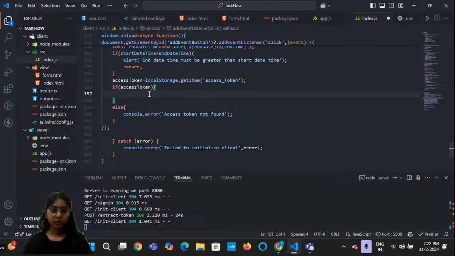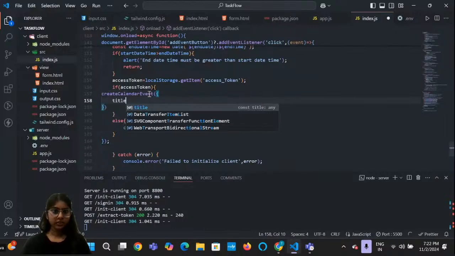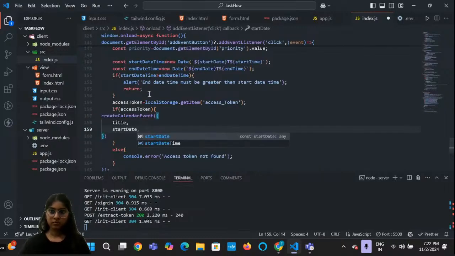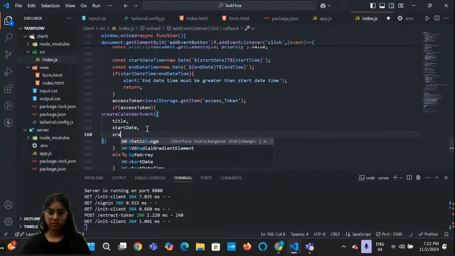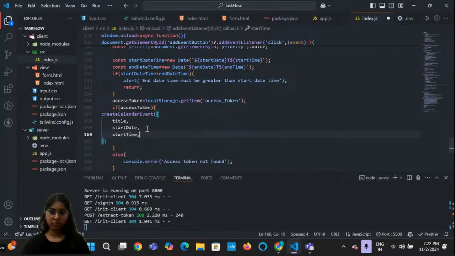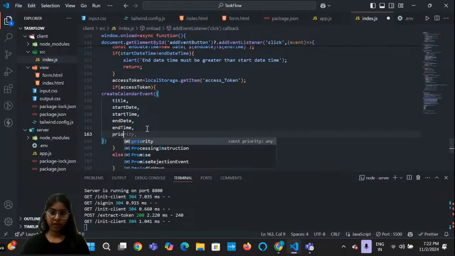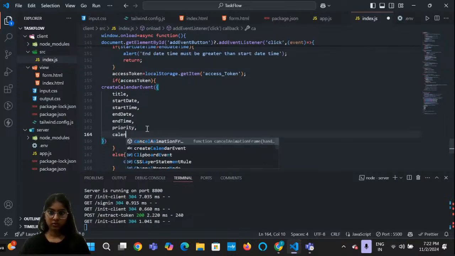So we will now create a function called create calendar event, in which we will pass the title, the start date, all this data which I have used above: start time, end date, end time, priority, and calendar ID.